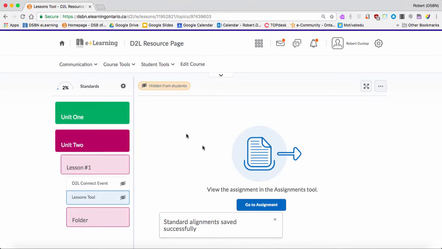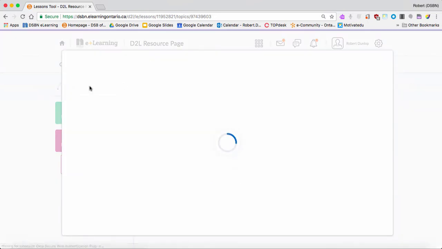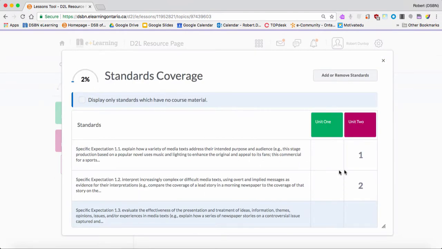This is where it's really nice. You can see this went from 0 to 2%. If I click on standards now, it's going to give me a view of how many times. So in unit 2, I've covered expectation 1.1 once and expectation 2.1 twice.